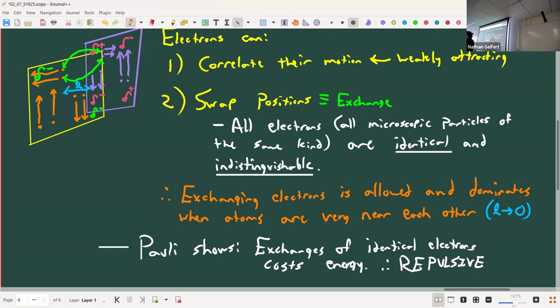A system has to explore all of its possible arrangements, all the different possible things it can do. And this is 100% true for electrons as well. In order to equilibrate, they have to explore all the different exchanges, and those exchanges cost energy. They're always there. They become stronger as two atoms or electrons get closer together. We'll talk about how important that becomes. But it costs energy. This is just one of the things electrons have to do in order to equilibrate, and it costs energy and therefore is repulsive.